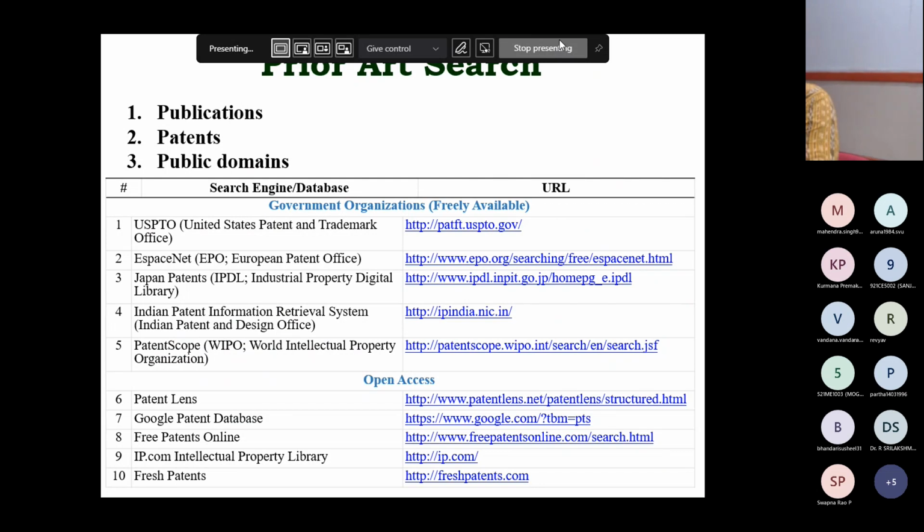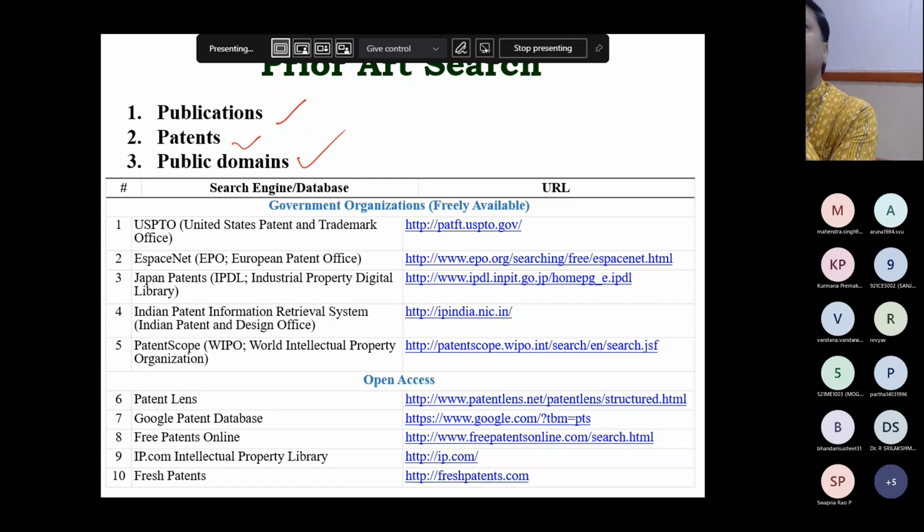The first thing you have to do is what you call a prior art search. You think it is not there, but it may have been done by somebody else. You must redo the search to confirm that nobody has published it earlier, and nobody has filed a patent. Is there no publication or any other public domain disclosure? You can Google it if you want to. For patent search, there are several proprietary softwares also available.